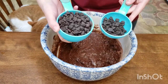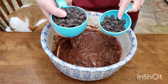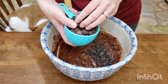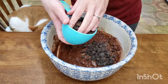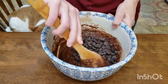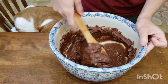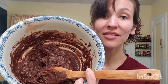We're ready for our chocolate chips — I have one and a quarter cups of semi-sweet and milk chocolate chips. You can use whatever chocolate you prefer; I think dark chocolate comes off a little strong in this recipe. The milk chocolate really goes well with the brownies and makes them sweeter. We're basically just going to fold in our chocolate chips — you don't want to overwork it. This is what a good brownie batter looks like: so thick, chocolatey, and fudgy.